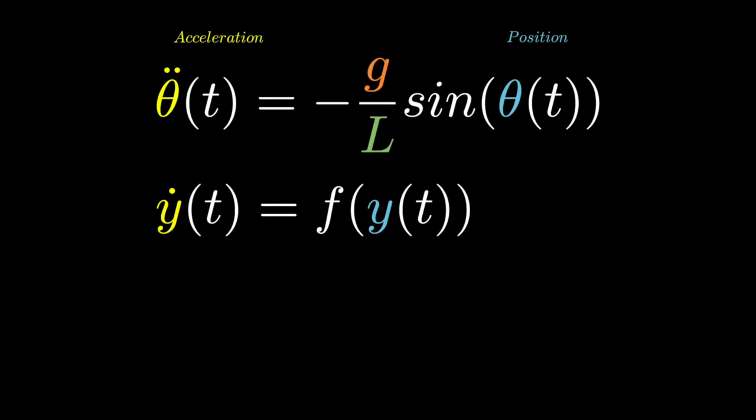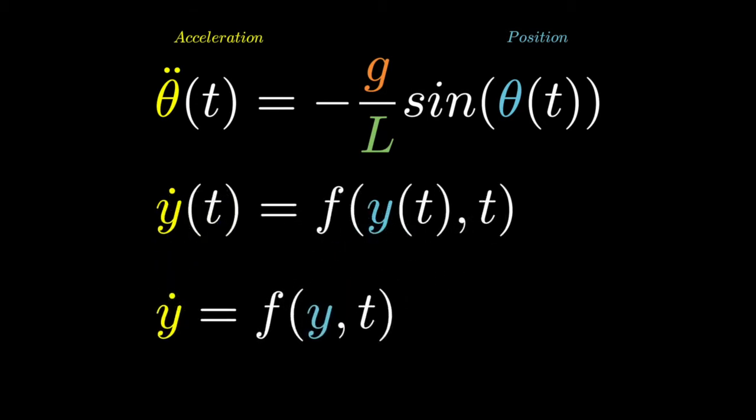It is, however, also possible that the change depends not only on position, but also on time. We would need this kind of differential equation for a dampened pendulum that slows down over time. Since we are trying to model the brain as a dynamical system, we don't have to bother with this additional time dependency, because our neurons don't behave differently just because an hour has passed. For practical purposes, we often leave out the of t part of the function and instead just write f or y. But this notation has the exact same meaning and still stands for a function that is dependent on time.